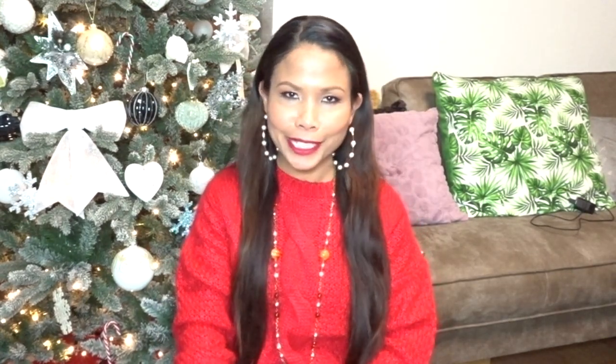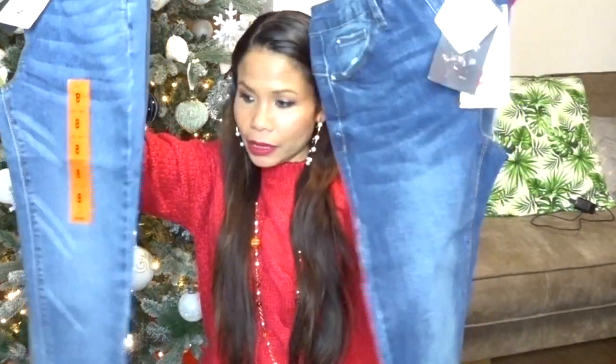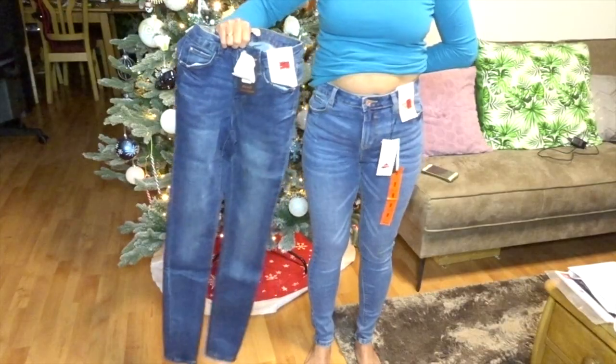Alright guys, so let's move to the next item that I bought in Primark store as always, guys. Skinny jeans, blue color, my size 36S. The price actually is 17 euro, but hey, I only had to pay 10 euro. And the other also 10 euro. Yes, I love them as always because these jeans I always wear when I'm walking, guys, you know.